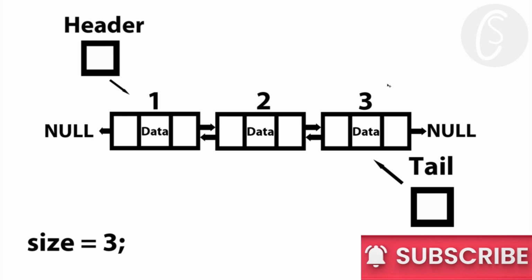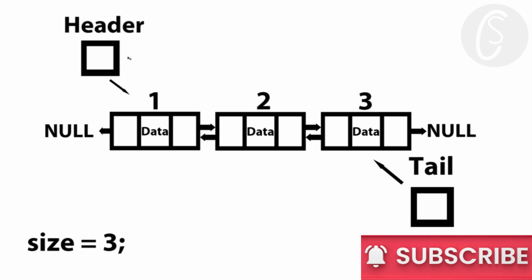What happens if the user wants to insert at the front of the list? So how can we test to see whether or not the position being passed in is in the front of the list? Well, if the position is equal to 1, we already know how to solve this problem. We could call the prepend method. And the prepend method will create the new node for us and insert it at position 1. It will also take into account that header will get updated to the proper new node that's being inserted.